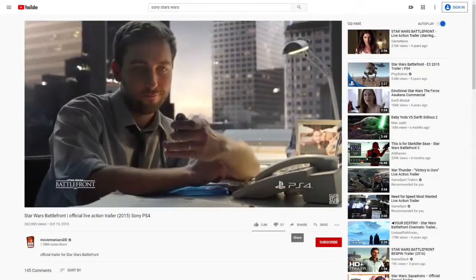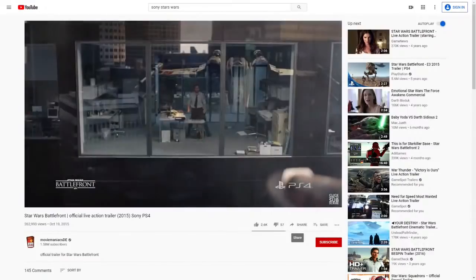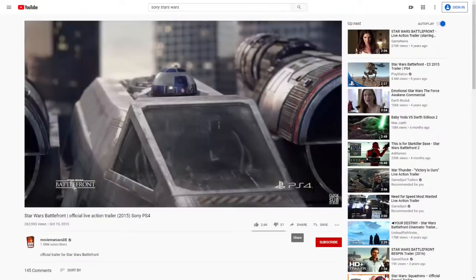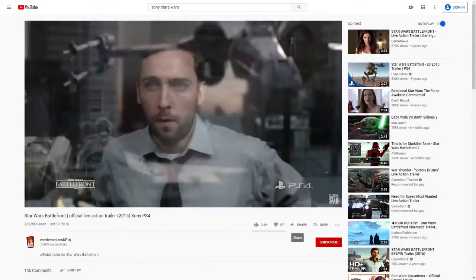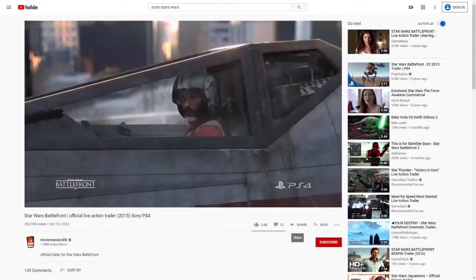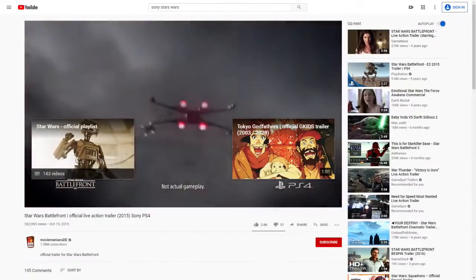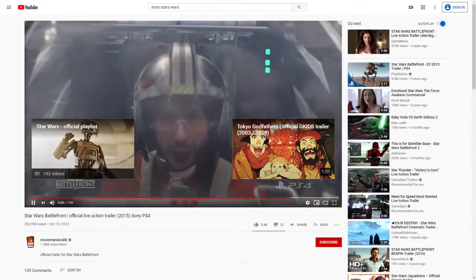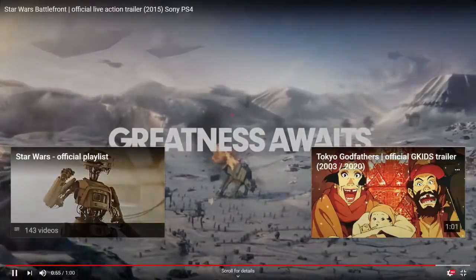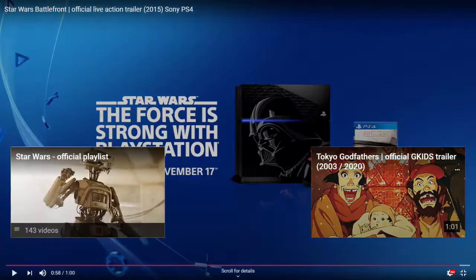The R2-D2, right? Here he is. I got that toy in my mom's house, right? And then, this is so awesome. Pre-order. Right, like that's what it should be.